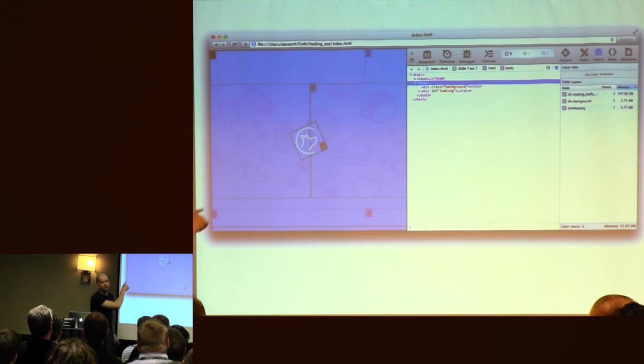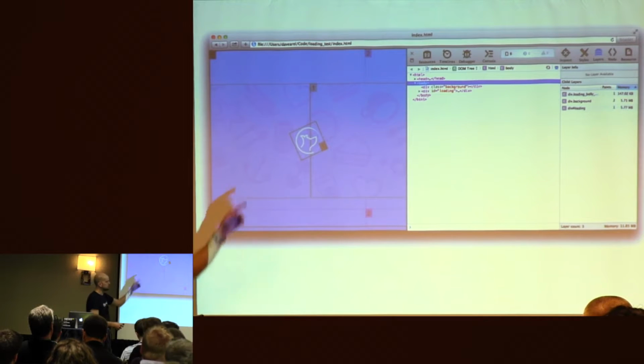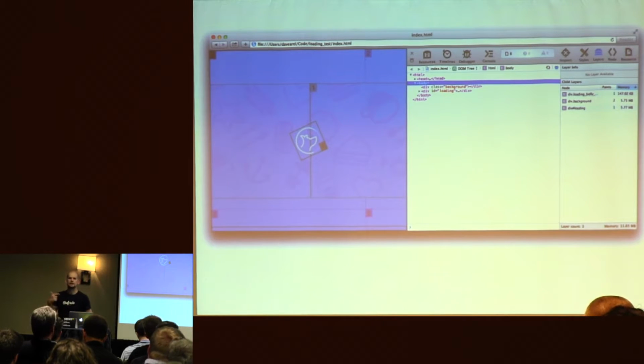There's also tiles. So in both Chrome and Safari, when you enable this setting, you'll start to see little boxes around everything, and then bigger boxes around everything else. Chrome's a little bit better about the actual paint, or the actual boxing like this. But Safari is nice because you get numbers next to everything, and that's the actual number of times it's been painted. So again, painting is a very strenuous process, so keeping that low is in your benefit.